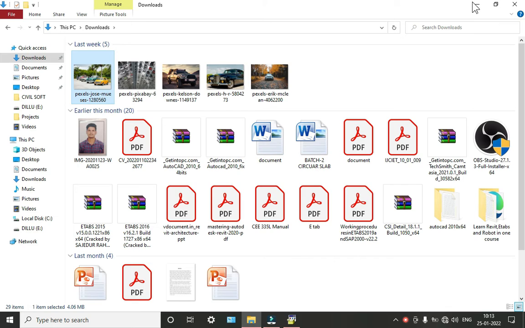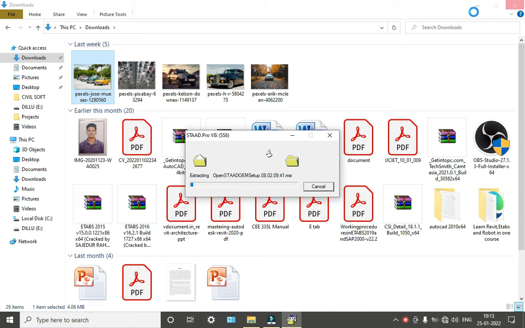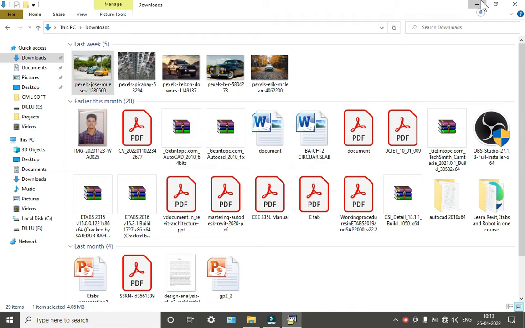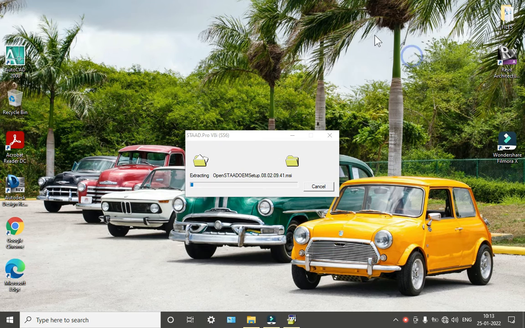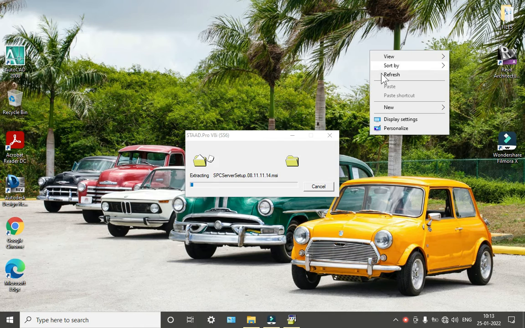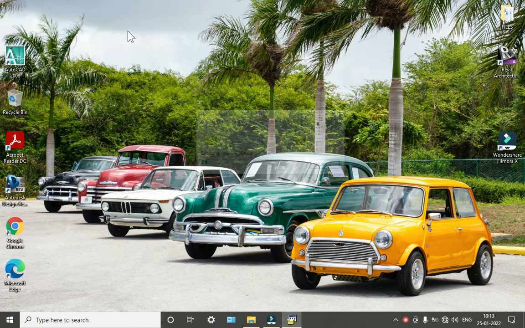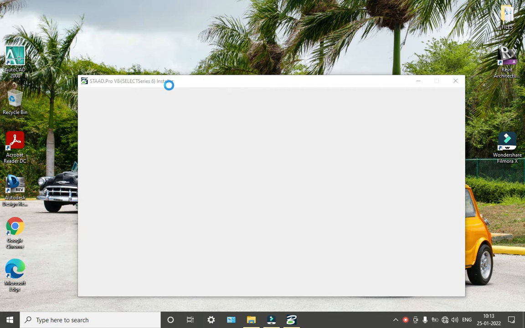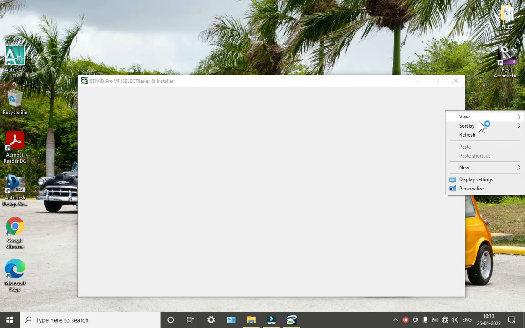It is extracting all the files. So here we are done. We will wait until it gets extracted and the setup file will open. So the installer has been opened. Now here we have done this.